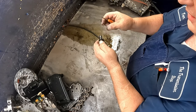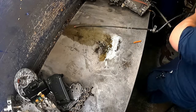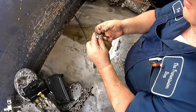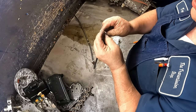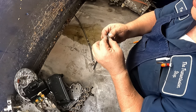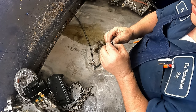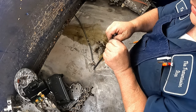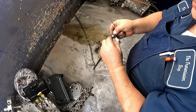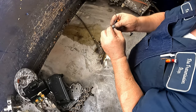I think I got just a little bit further to go, not quite all the way through. Okay. Now, see if it'll come out of there. Sometimes it will, sometimes it won't. Okay, I'm going to have to split that also.